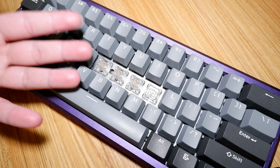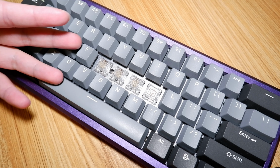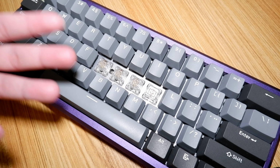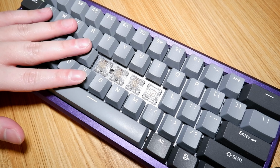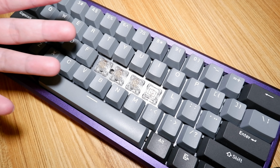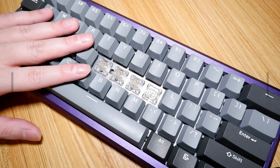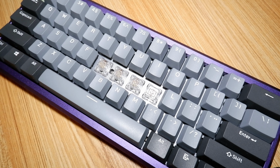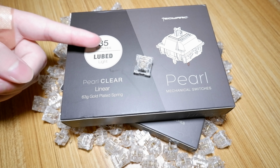You see, if you play slower paced games like a walking sim or games that require precision movements like bullet hell games, well, these aren't for you. It's their lack of smoothness that really brings them down for these types of games. However, if you happen to play fast-paced games or games that don't really require precision keyboard use like Osu for example, this is a reasonable option, especially given its price. 7 out of 10.